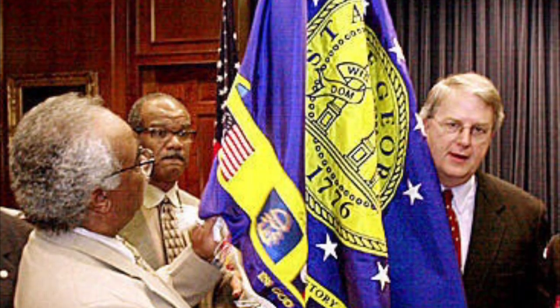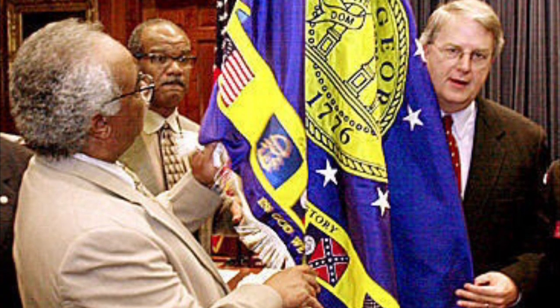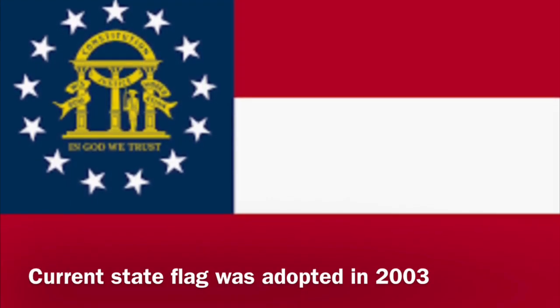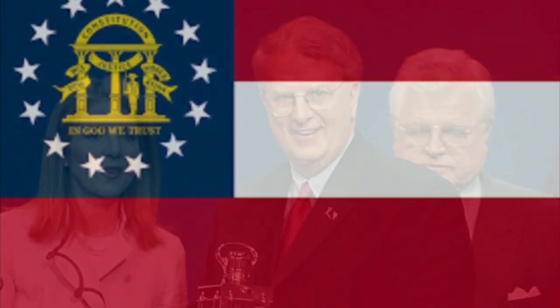it. The new flag that was known as the Barnes flag was replaced on March 5, 2004. The psychological barriers of segregation and the legal barriers did not prevent Governor Barnes from changing the state flag. Governor Barnes was awarded the John F. Kennedy Profile in Courage Award in 2003 for having the courage to break through barriers to change the Georgia state flag. Today, Georgia has a flag that represents all of the people thanks to former Governor Roy Barnes.